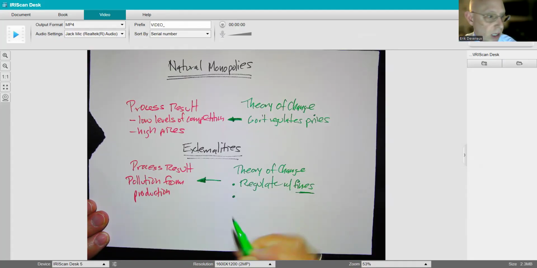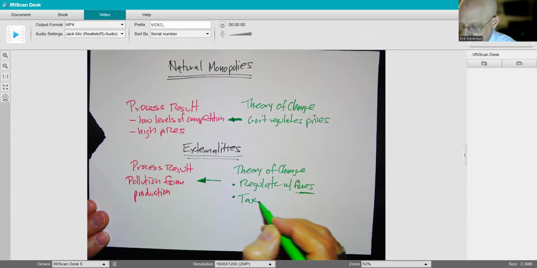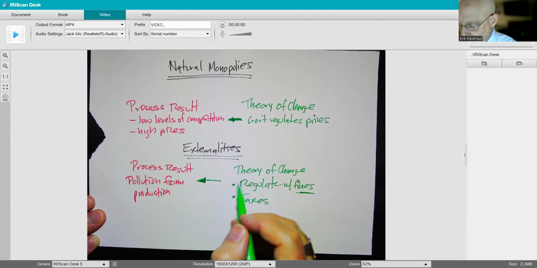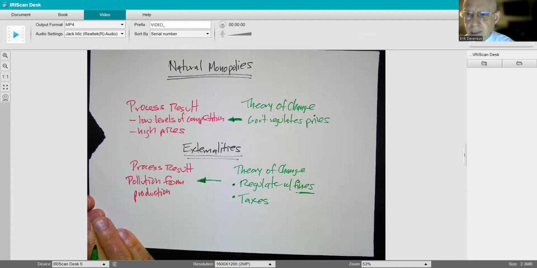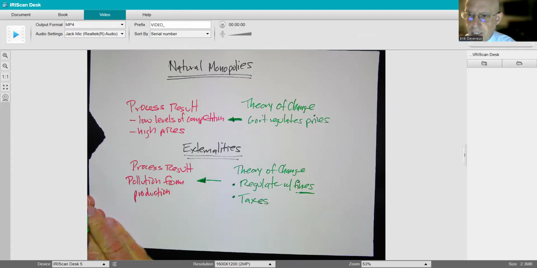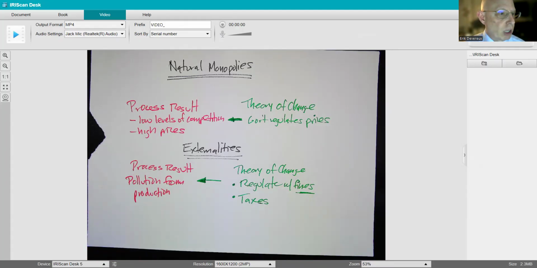And another approach that's been tried has been taxes. And what governments have done is they have stepped in and they have taxed polluters for their polluting activity. And then the polluters often will say, okay, we won't do that anymore because we don't want to pay the taxes. Once we have to pay the taxes on pollution, then there go all our profits, and we no longer can make the money we were trying to make from this activity. And that's also been pursued as a financial approach to trying to deal with externalities. So what you can see is that in each case we have a market process that is generating a result that may require intervention by a government through some form of public policy.